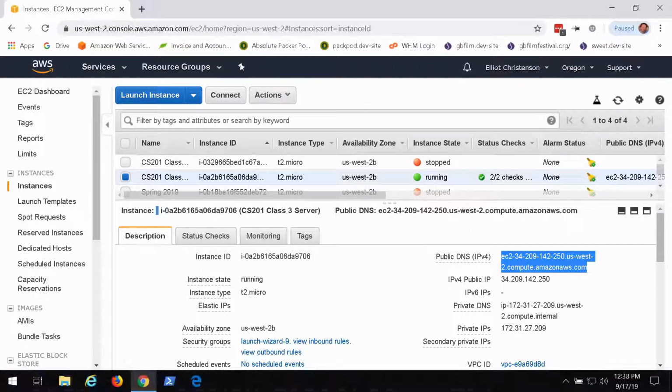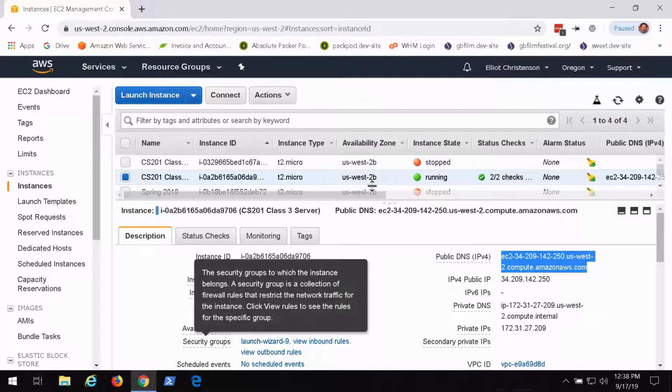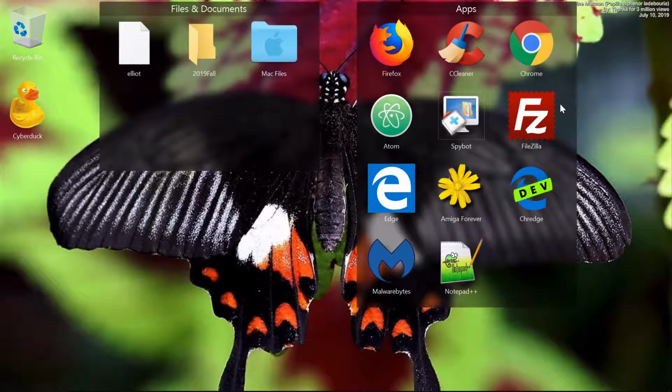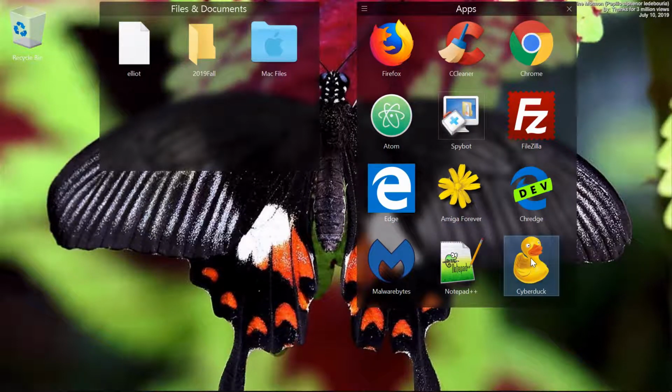Okay, so now we're going to launch. We can probably close this down for now. And I didn't add Cyberduck to my list here. So let's open up Cyberduck. So in your case, on Windows, if you just hit the Windows key and start typing cyber, it should appear there.